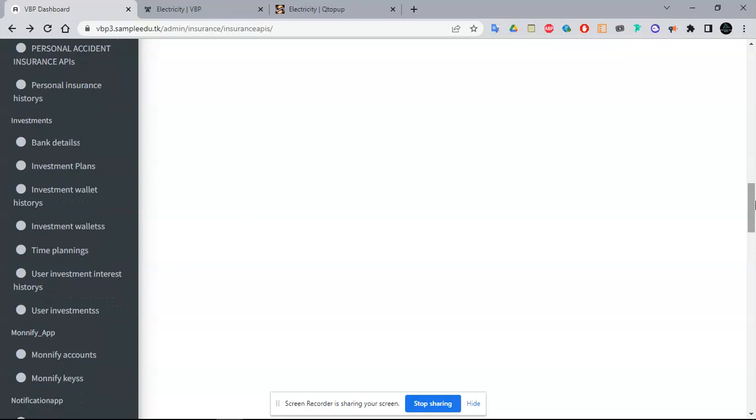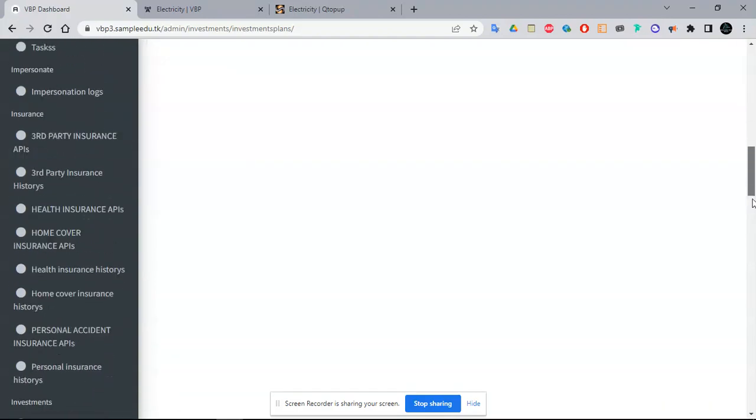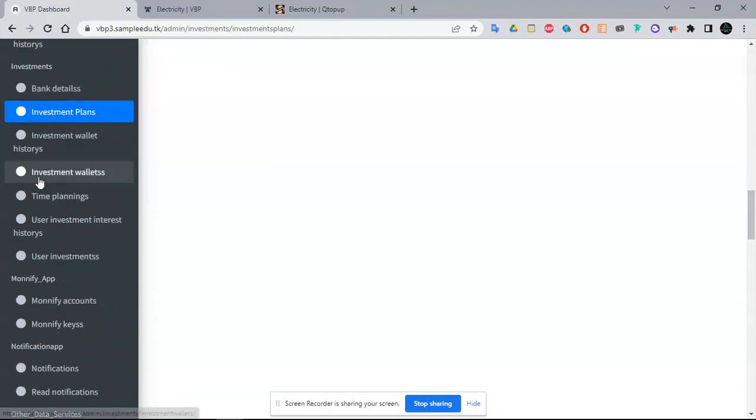So now, if you have this investment add-on, all right. Let me just walk you through. I think I've explained that before on the other videos, but not with this admin interface. Not with the V3 admin interface. All right. So I'm just going to go through it. The only thing you need to touch here is just the investment plans. You don't need to touch the rest. Okay, yeah, investment plan and time planning.